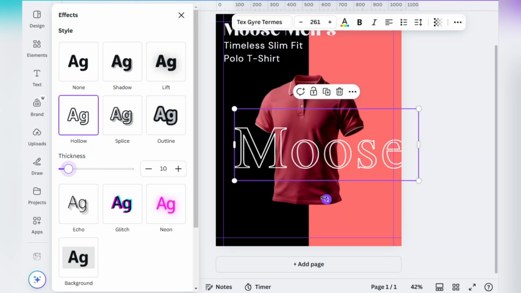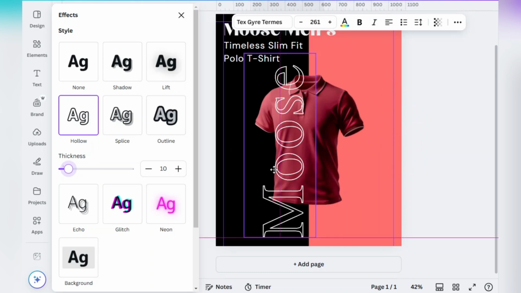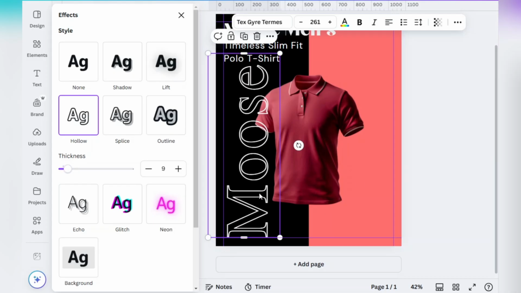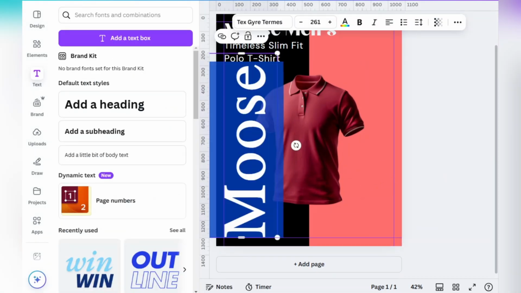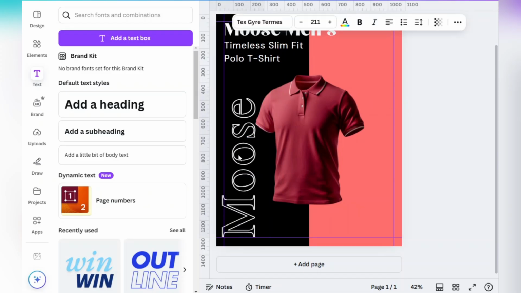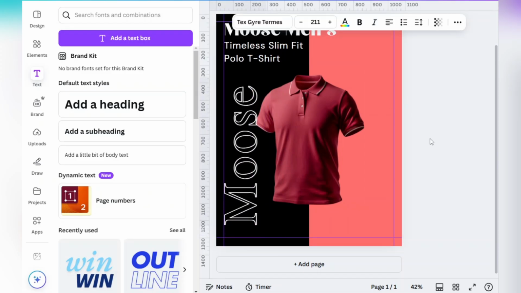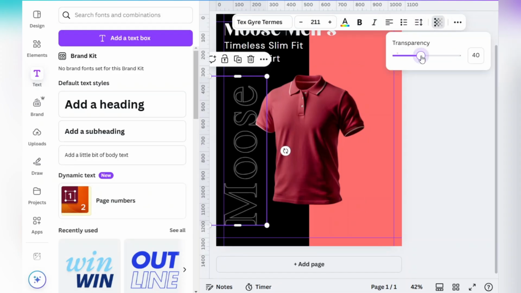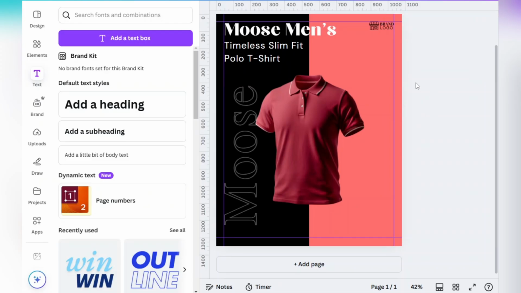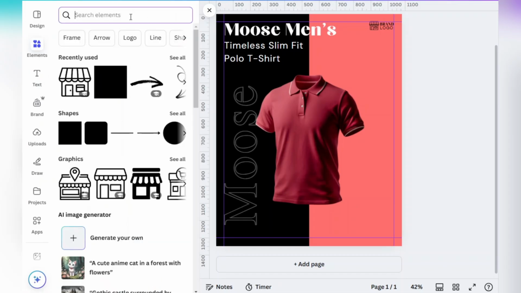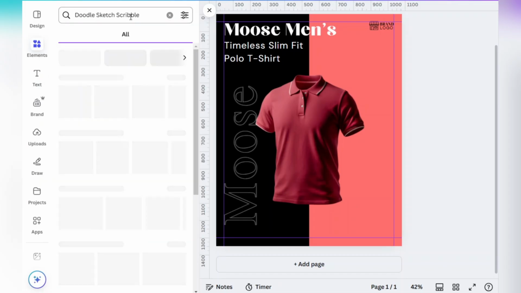Adjust the thickness and decrease the transparency for a subtle look. Add a doodle element to increase the eye catchiness.